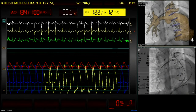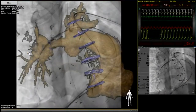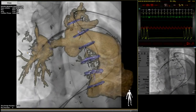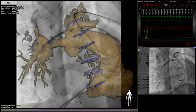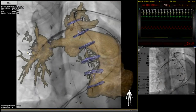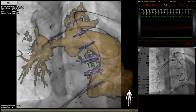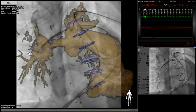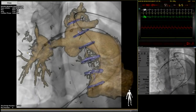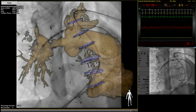Just one question. Are you going to stent that RPA alone now? Or are you going to stent in sequence, or are you going to do both together? No, I'm going to be doing sequentially. You'll do the RPA first. Yeah, RPA first, because RPA was the Gore-Tex tube. So I want to see the worst anatomical lesion first, so that I will have the maximum reduction in the RV pressures with the first balloon. And then within a short time, I will do the next, because already I have a sheath on the left.